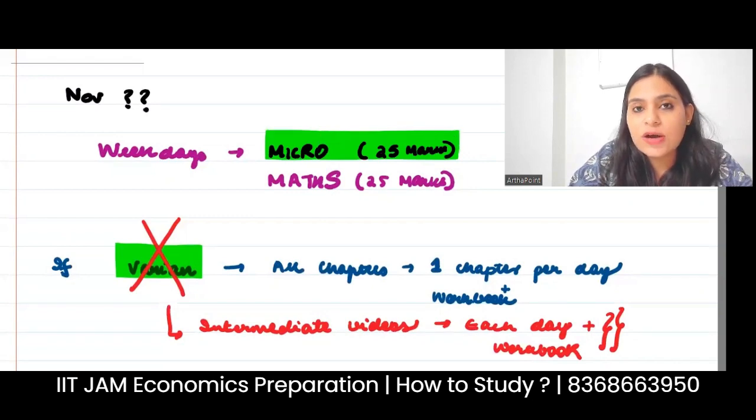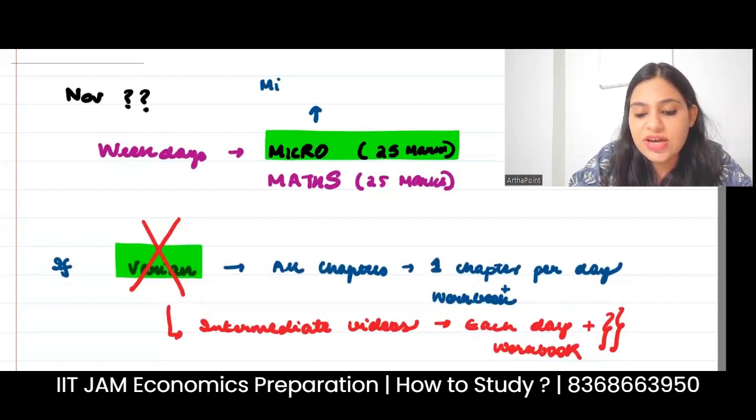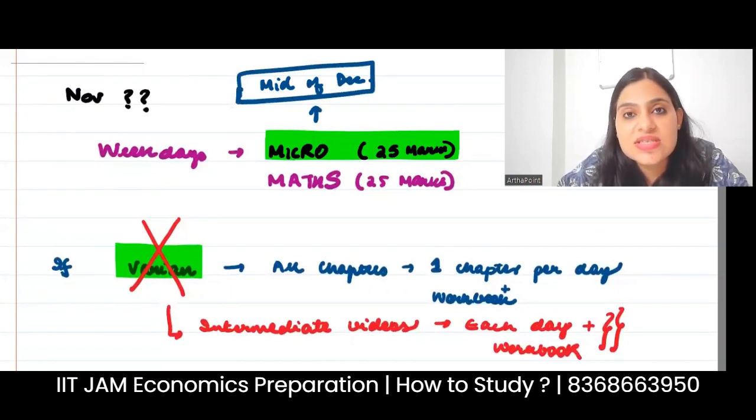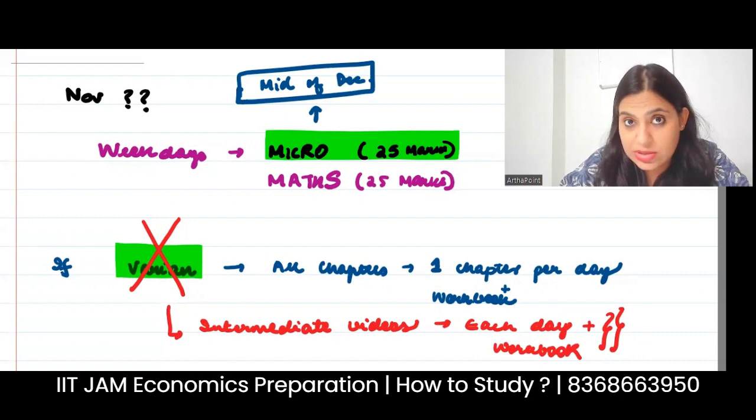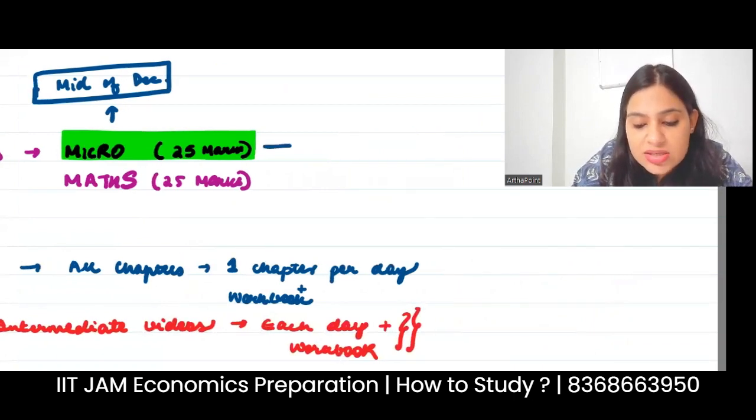Even if you cover this micro by the mid of December, we are in a very good position. And this is definitely doable. If from today till December end you show consistency, if you don't leave a single day on the weekdays, Monday to Friday, you will be able to do this. I think this is doable in approximately 1.5 to 2 hours per day. Now we have to give time. You cannot say that you have your semester exams and all. I understand, but you have to do it.